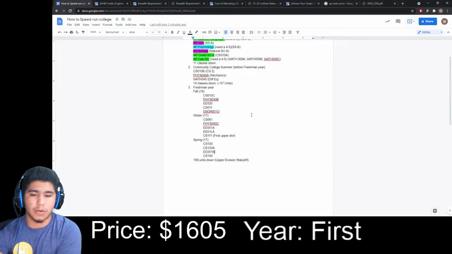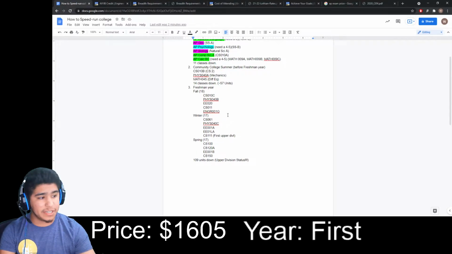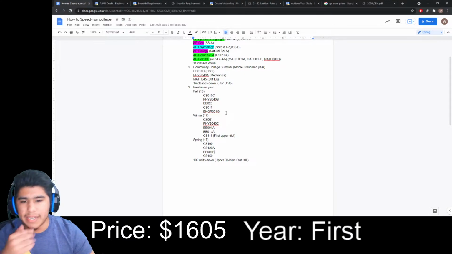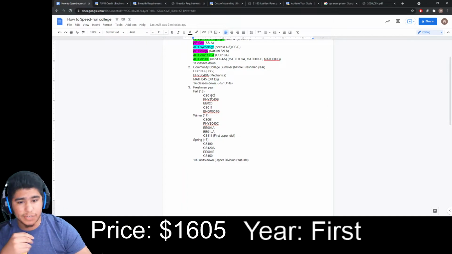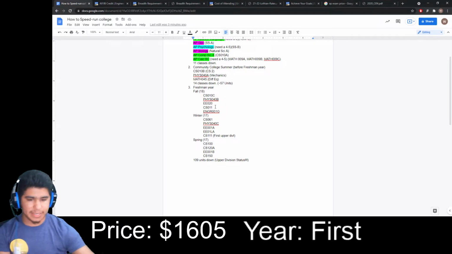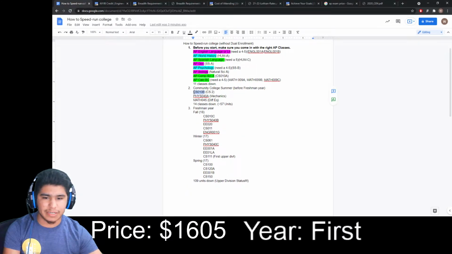So in the fall quarter, you're going to be taking 18 units, and that's definitely more than full-time. Most colleges say you need to take 15 units a quarter to graduate within 4 years. But again, this is a speed run, so we're going to do a little bit more, but still be relatively sane. So in the fall, we're going to be taking 18 units. This is going to be your first data structures course, data structures and algorithms. It's not too much. It goes into binary trees, a little bit of graphs, and some sorting algorithms, and a few other things, but that's the gist of it. And this is definitely the continuation of that. So that's why there's CS 10A, 10B, 10C.